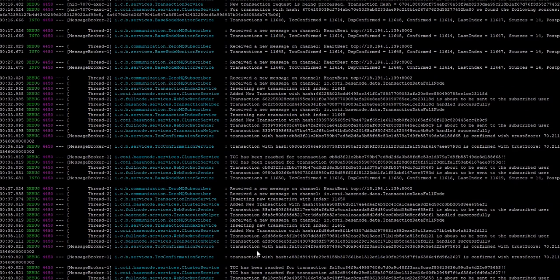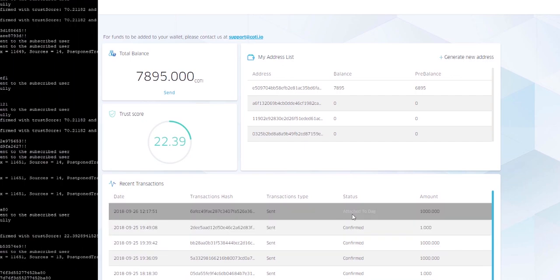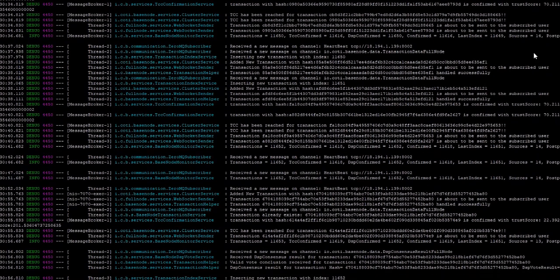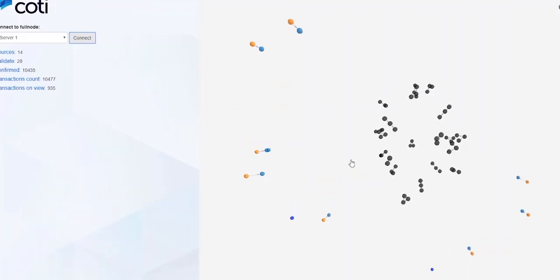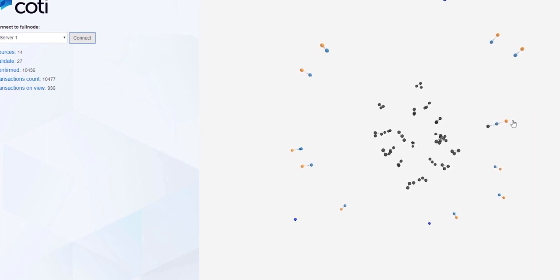The transaction is successful, and it is attached to the DAG. At the working full node, the number of transactions is increased. The new transaction is also added to the cluster of Coty Live.